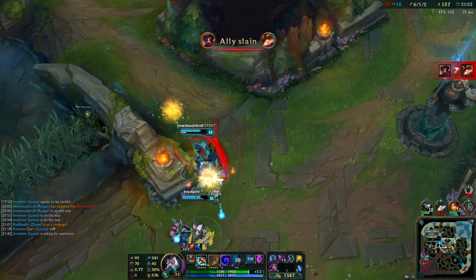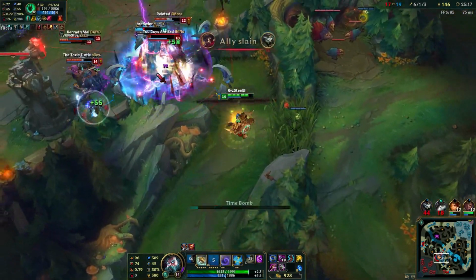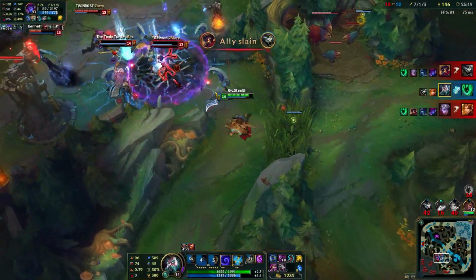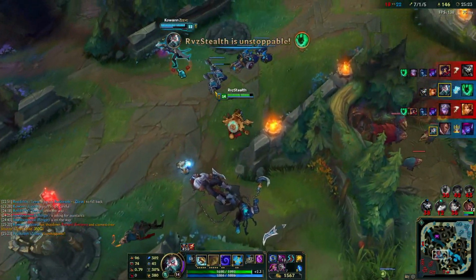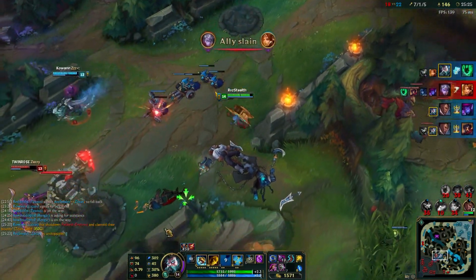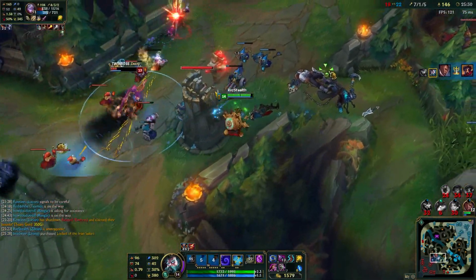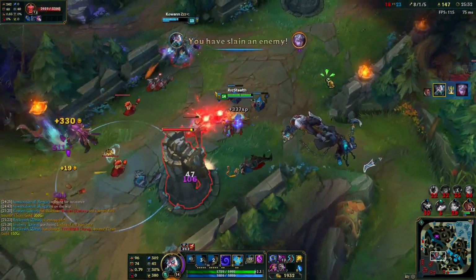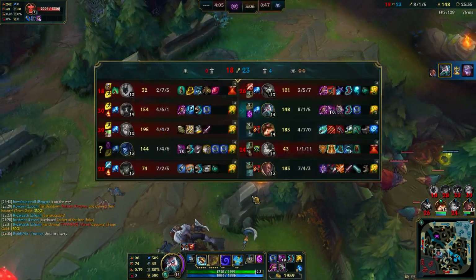And lastly, let's not forget about his double bomb combo. If you can get this off in a mid to late game team fight on a high priority target or on a few targets in a team fight, then the amount of CC and the amount of damage you can get off with this combo is just really good. So if you can practice this and you can get this double bomb combo down, then you can definitely be very successful on Zilean for solo queue.